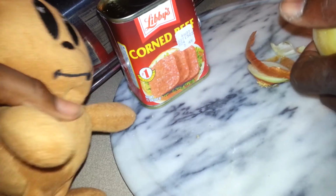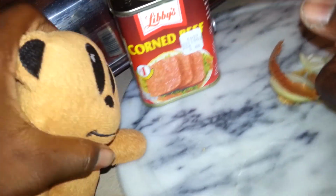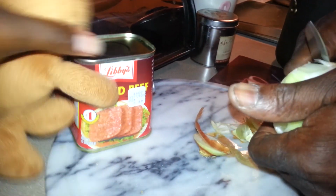Yeah. So what are we doing first? Cook some bully beef. Bully beef and some fried rice. It says it right there. Sticky tag: bully beef. It's corned beef. Yeah, but we're talking the Jamaican slang. Bully beef and fried rice.